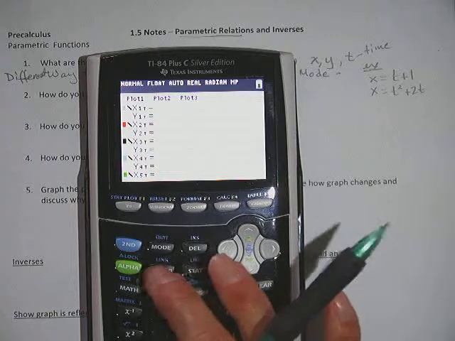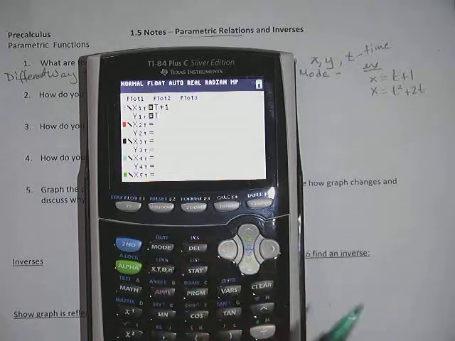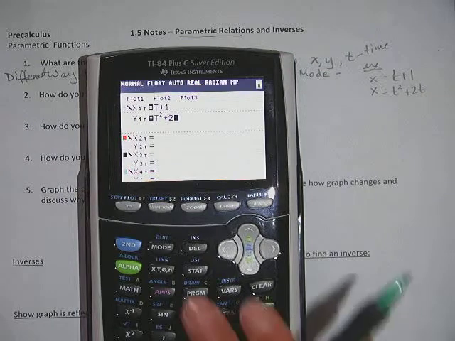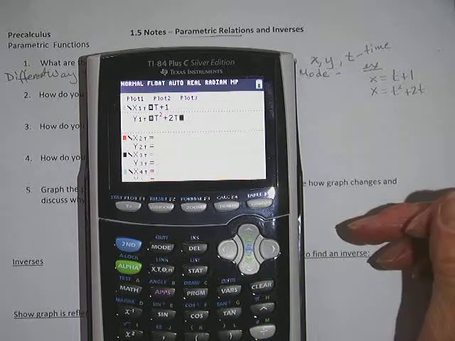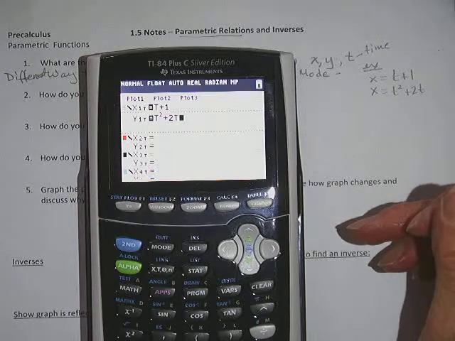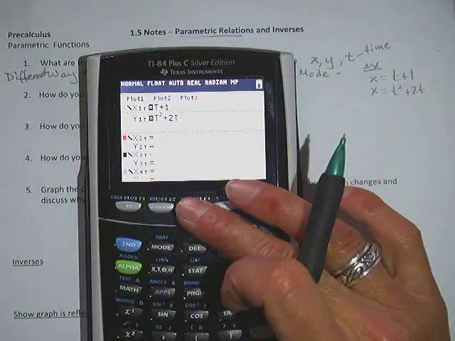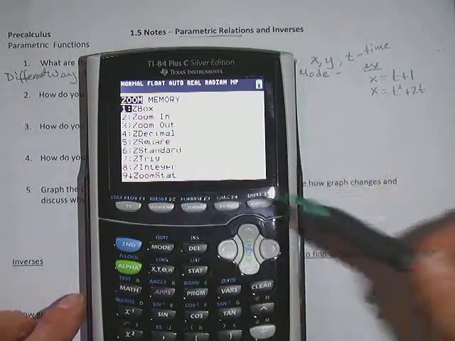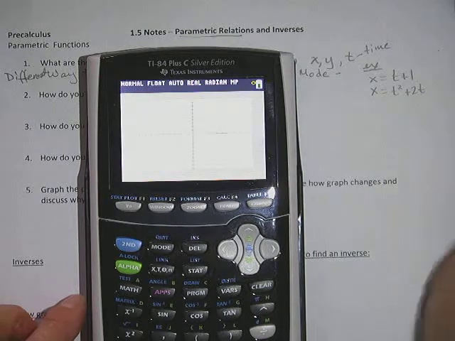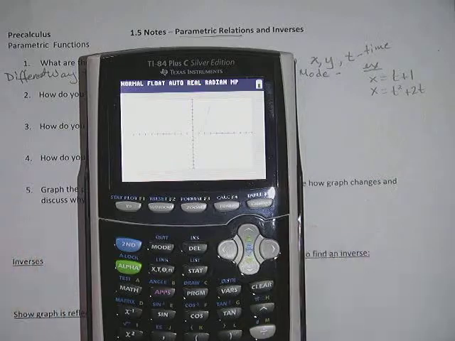Now on your calculator, go ahead and put those in. You're going to have t plus 1, and t squared plus 2t. There you go. Just in case somebody has used these calculators before you, then just say zoom if you don't have your own, and do the standard window, zoom 6.